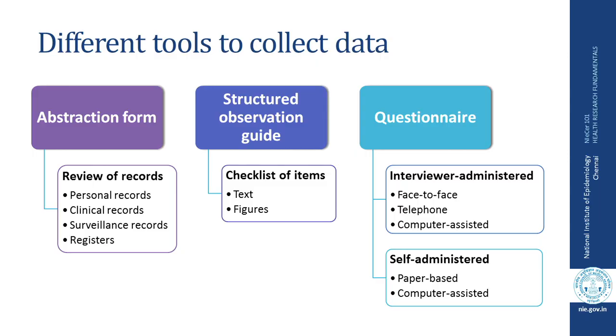And third, and most importantly, the tool that is used most commonly is a questionnaire, wherein we talk to the person and get information. Now, again, questionnaires can be divided into two kinds. It could be interviewer administered, where the data collector actually administers the questions to the respondents, which could be done either face to face, it could be done on a telephone, and now you even have computer assisted technologies to do face to face interviews.